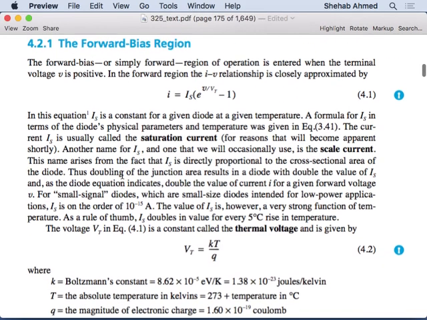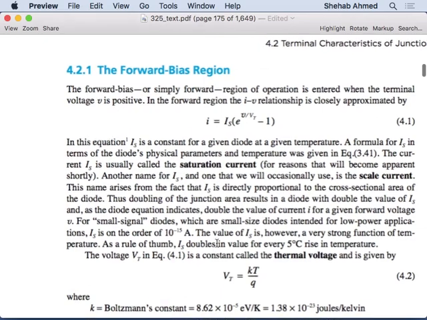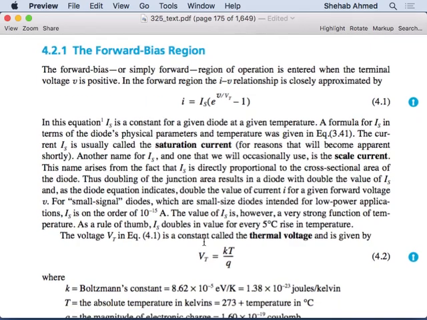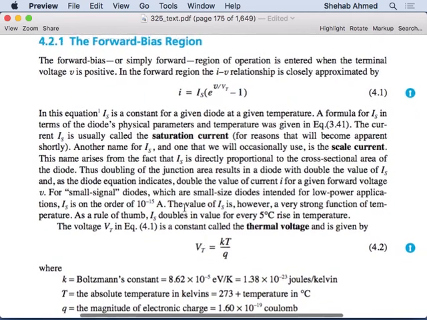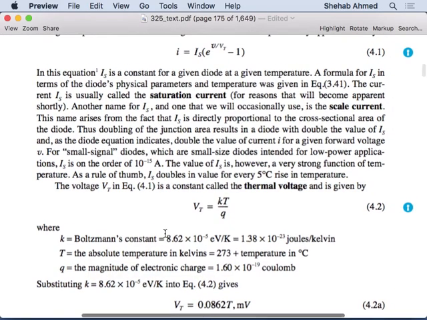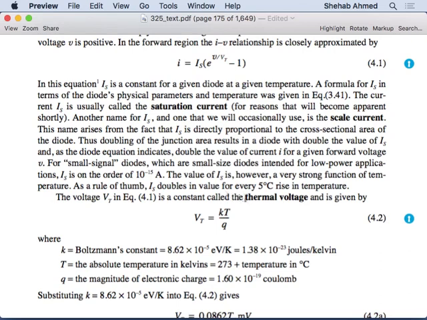Another way to fit that into the physics, and again we will not derive that, is another equation to represent VT as kT over q, where k is a material dependent constant, T is the temperature, and q is the charge of the electron. It makes sense. It depends on temperature. It's called the thermal voltage. We called it the thermal voltage before. It depended on temperature because it was diffusivity over mobility. That's what they're trying to tell you here.